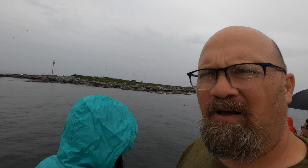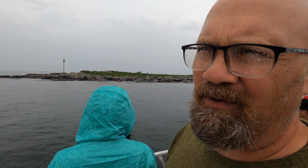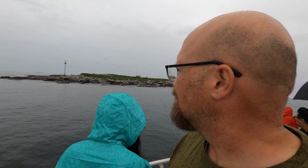Now these puffins, as the name Eastern Egg Rock suggests, it is a granite rock. In a few days from now they're going to start migrating south. The boat tour killed a little time. It was nice. It's not raining as bad, and it's supposed to keep clearing up. So what's important about that island is it had puffins on it about 100 years ago, and for 90 years it did not have any puffins. So the Audubon Society reintroduced them in 2010 and got them breeding there again. So now they return every year.